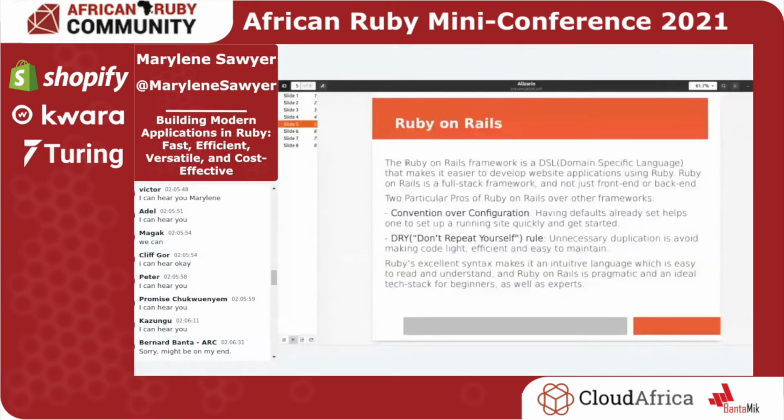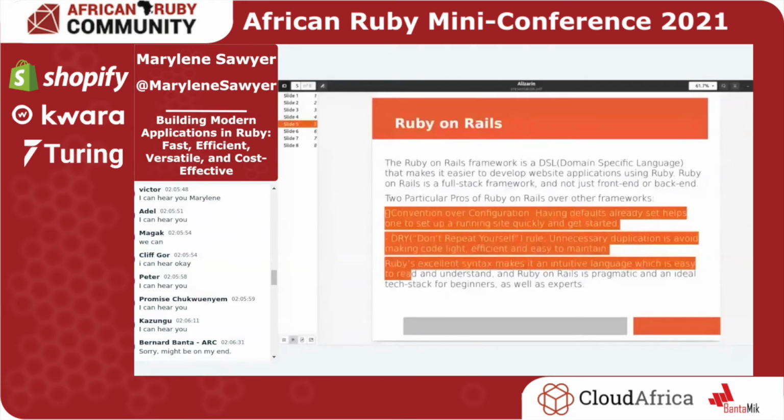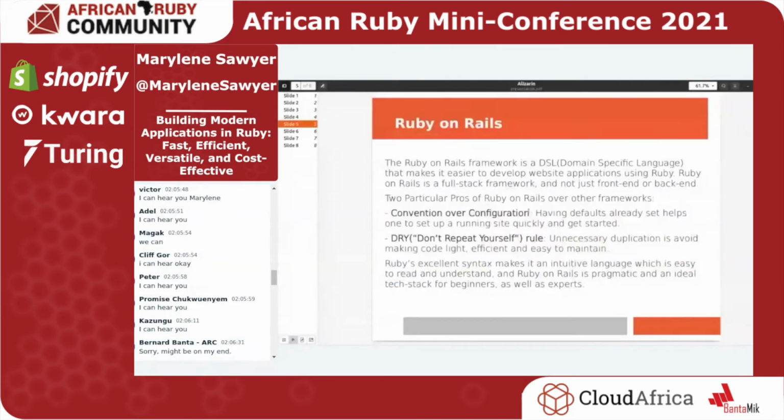Two particular pros of Ruby on Rails over other frameworks. These are actually things that I did some research on. There's what they call convention over configuration. It's a phrase used to refer to how quickly it is to get started using a software package or framework.